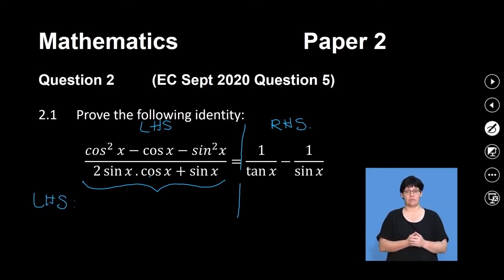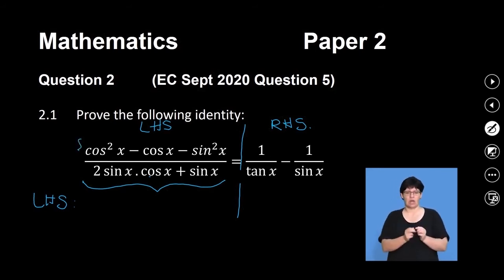Okay, so we know that when we do trig identities, we're going to be using a lot of very common skills and tools. We might be using factorizing, we might be using multiplying out, those sort of things. We might have to add and subtract fractions. So let's see what tools we need to use here.